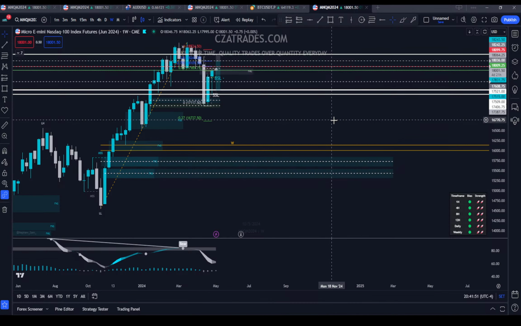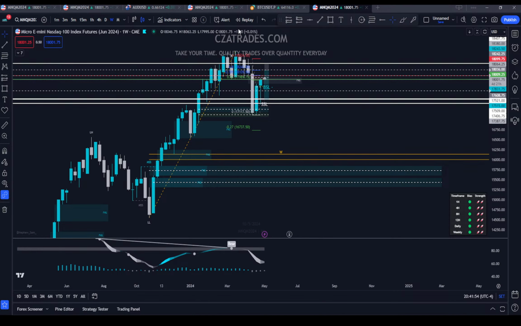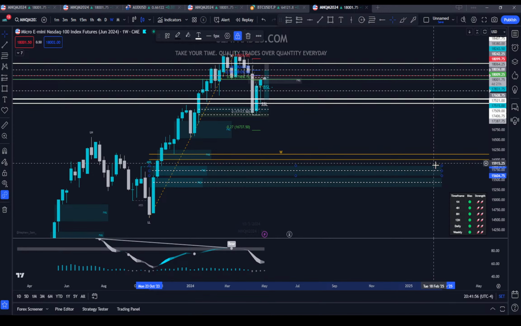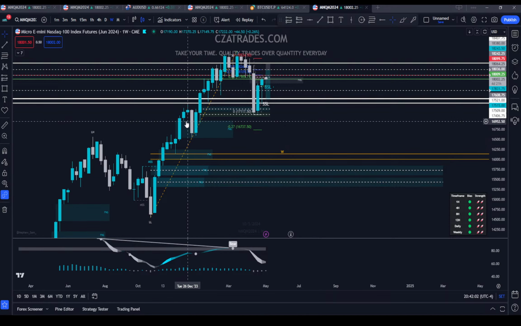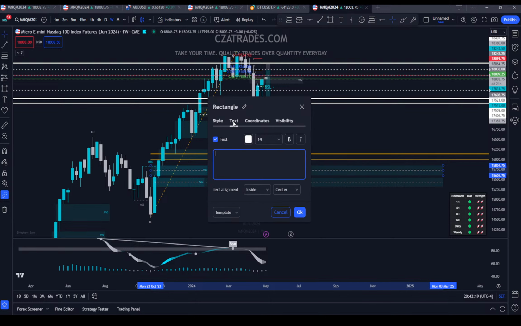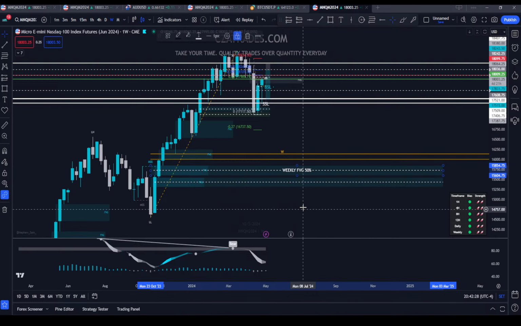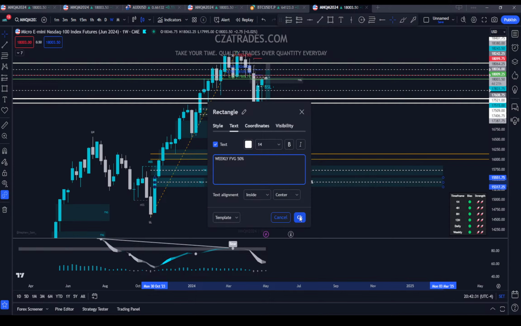These are weekly. These are going to be very powerful points of interest for us because we're talking about a weekly time frame. Now, due to the fact that it is a weekly time frame, it might take a bit to get back down here. Here it's been tapped into and mitigated. Here as well, tapped into and mitigated. Right? Boom, boom. It's incredible how we respect these fair value gaps, especially on a weekly time frame. Very, very powerful time frame. We're going to label these weekly fair value gap. I'm going to label this one as well.